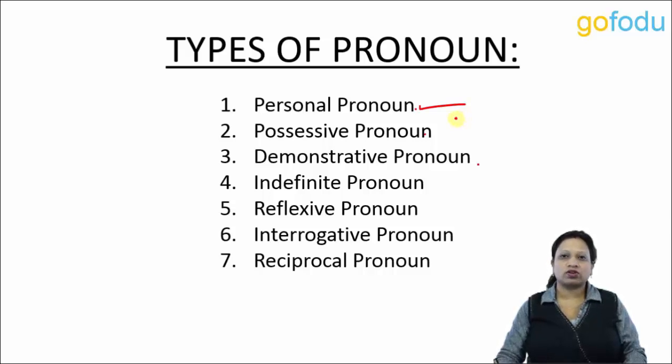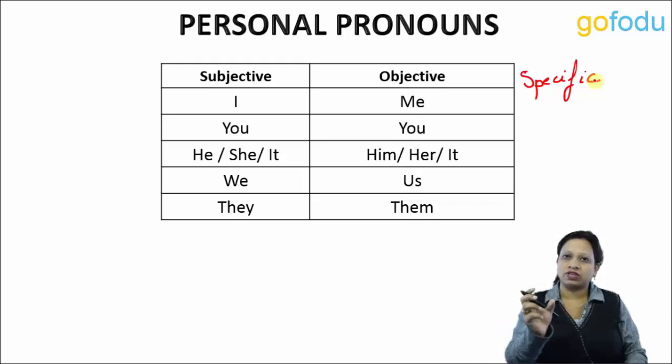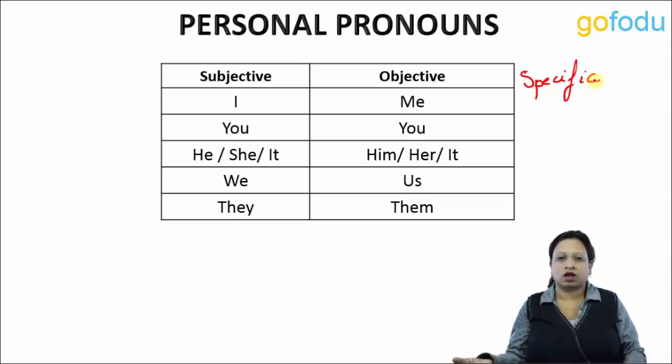Now let's take a quick review of what exactly a personal pronoun is. A personal pronoun is a pronoun that is used to specify specific people, specific objects, something specific in a sentence. For example, as in the previous slide, we used "Ravi opened a cupboard," and Ravi is replaced by "he" because he's a male. "He opened the cupboard."